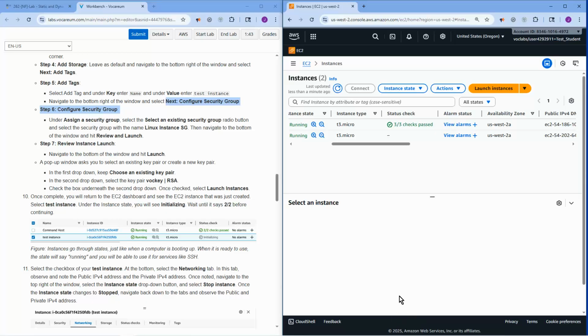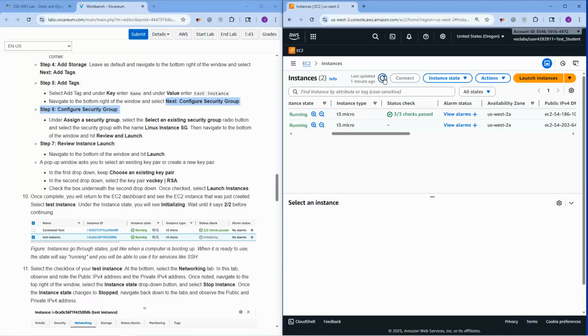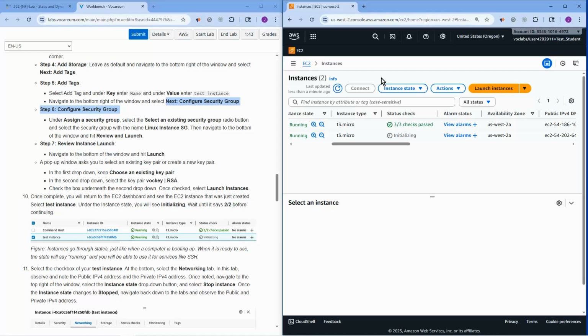Something to keep in mind also, I think I mentioned it to you before: if you have waited say like 4 minutes and you don't see that this changes, click on this refresh button because maybe those checks have already passed. It happens sometimes. In this particular case, that wasn't the case. But we're going to wait until we get to the 3 checks. Okay, so as we can see, the three checks have passed, which means we're ready to continue with the next step.